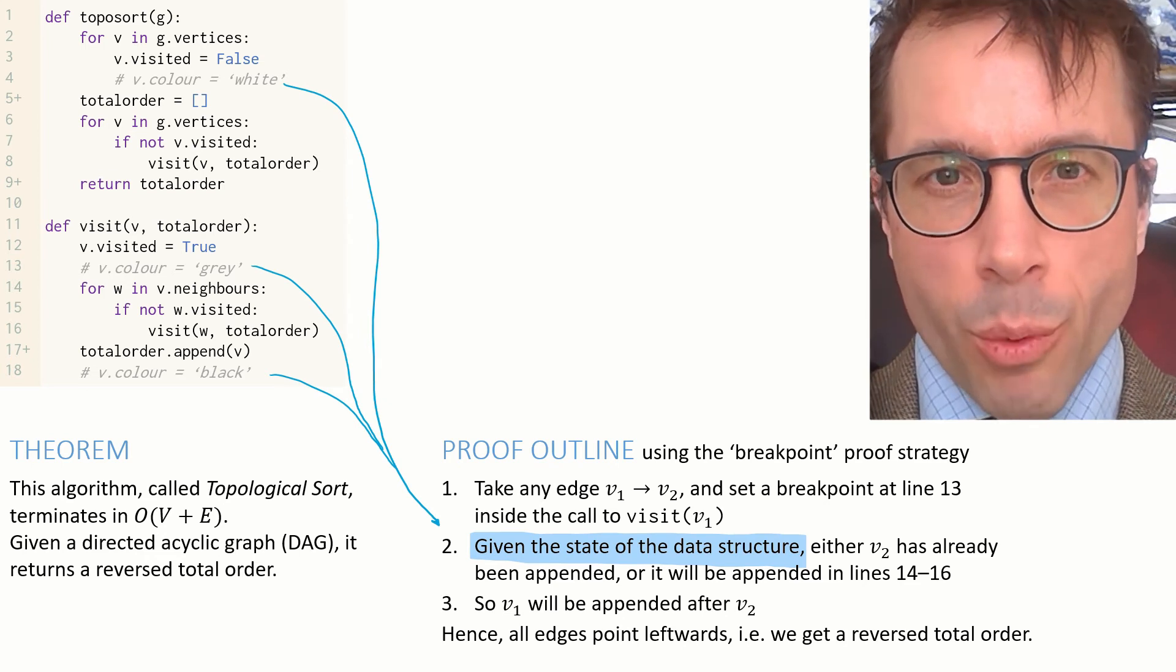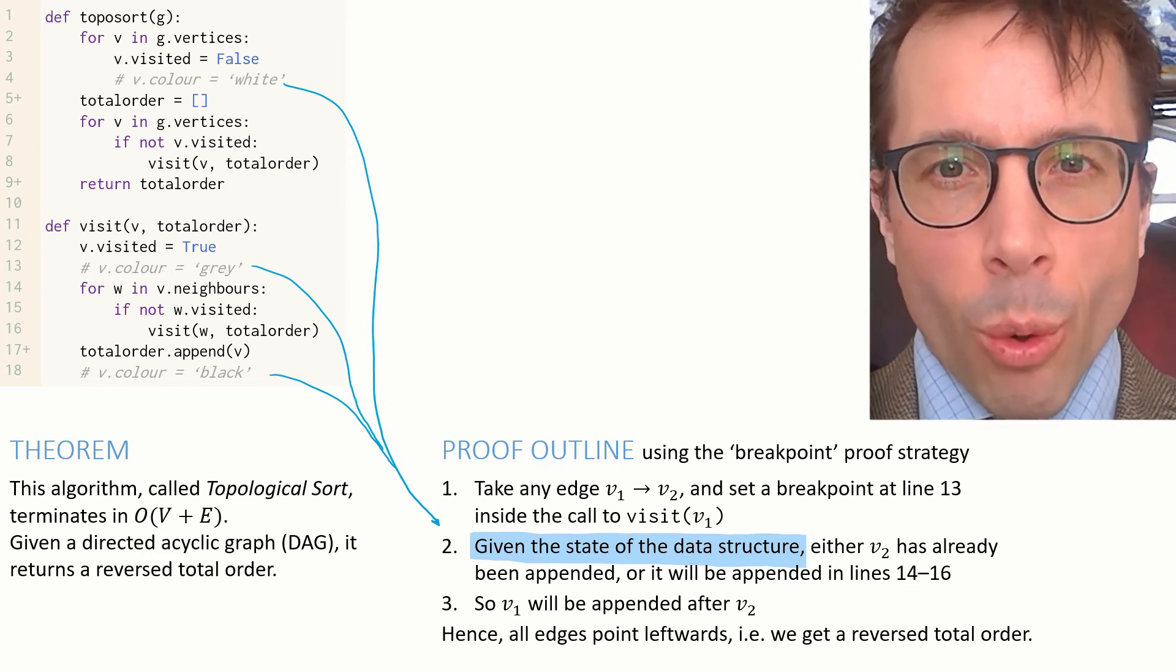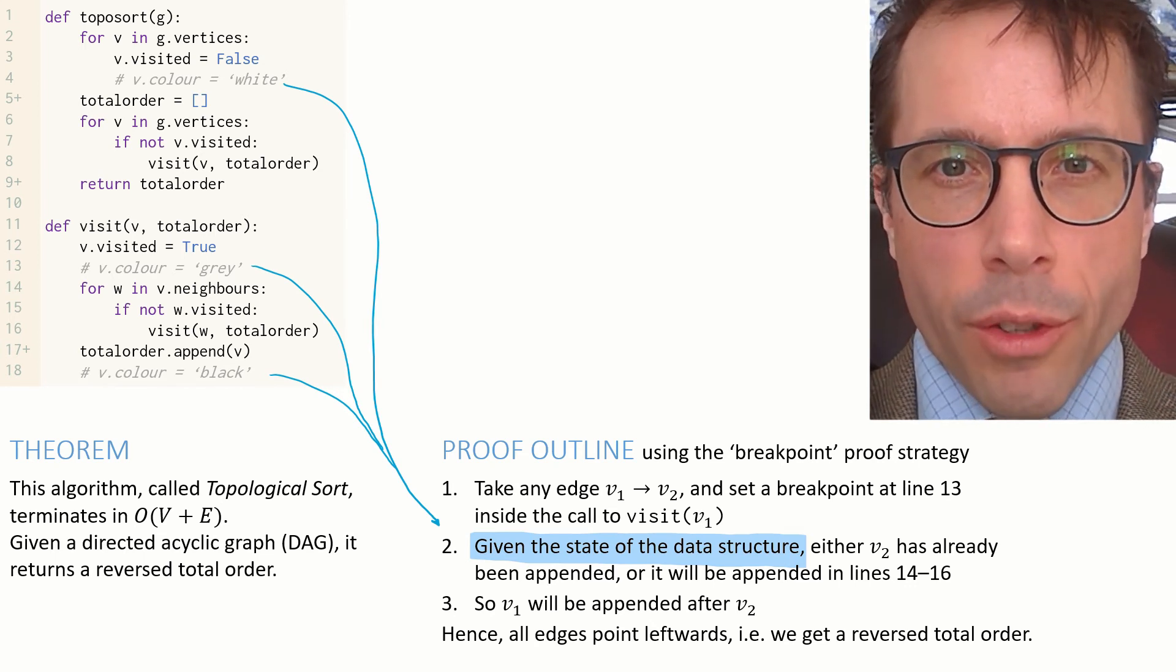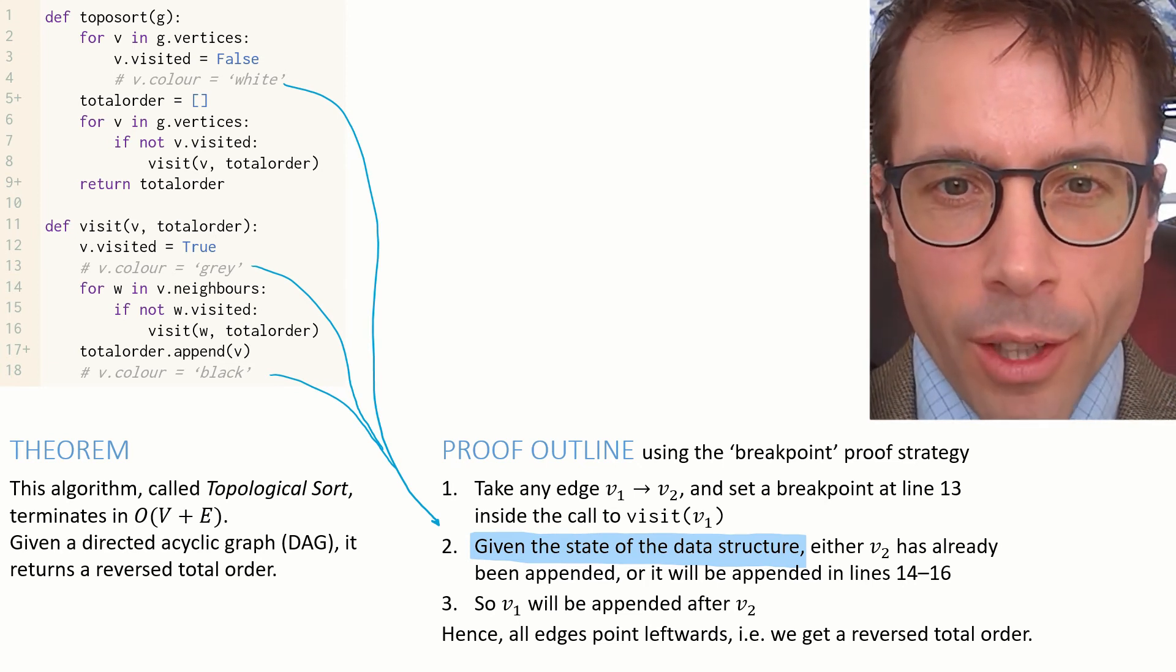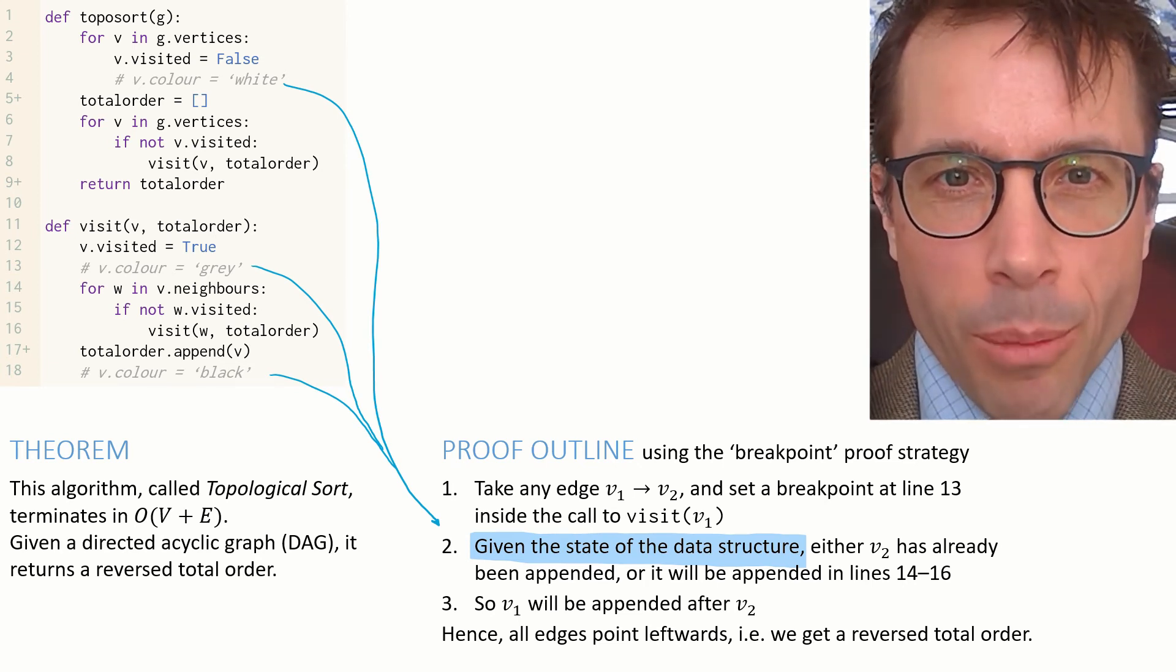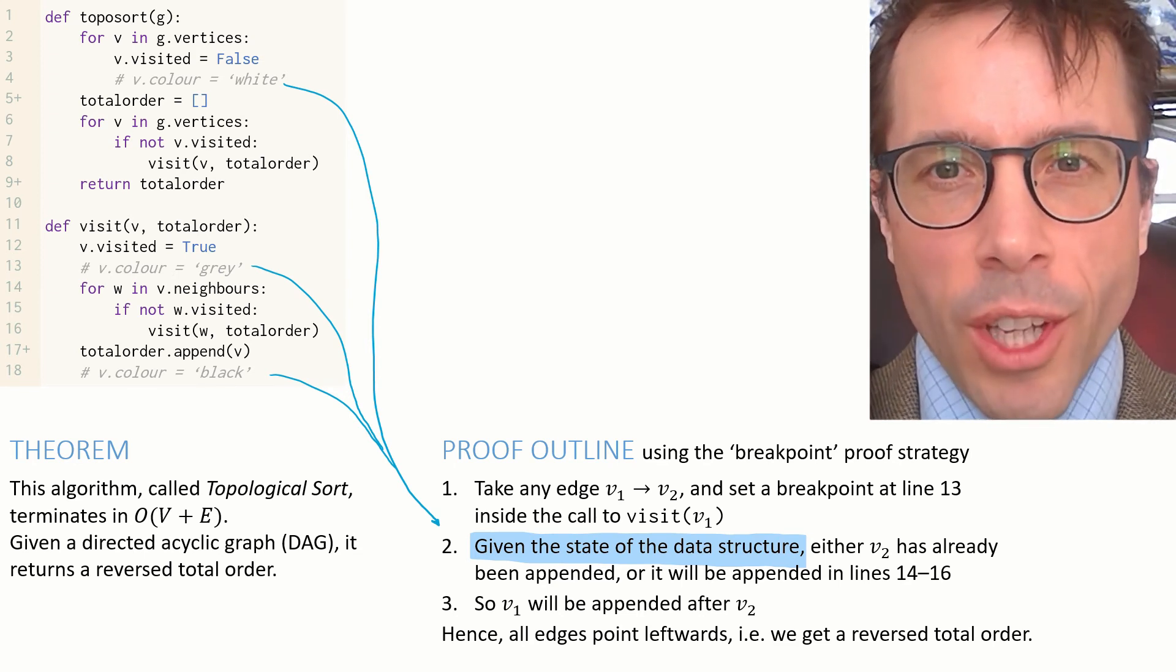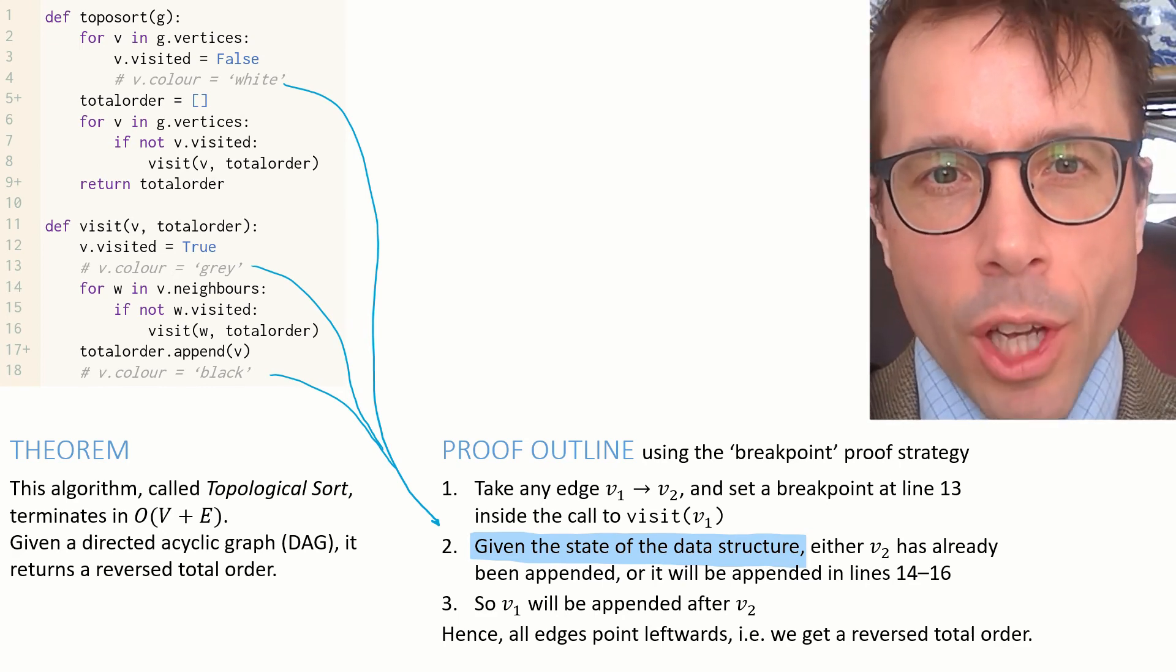The idea is that as we run through the code, we'll mark all the vertices we touch with a certain color so that at the breakpoint we can survey all the colors of the vertices we're interested in and make a deduction about which lines of code were run when. This coloring isn't part of the algorithm itself - it's not used in any of the steps. It's just there as an aid for the maths proof, to let us see the execution history manifest itself as annotations to the data structure.